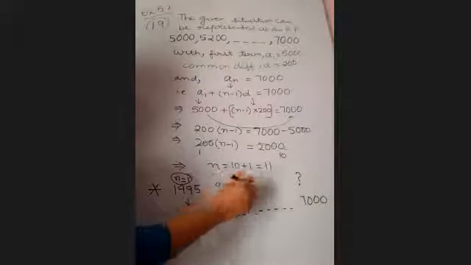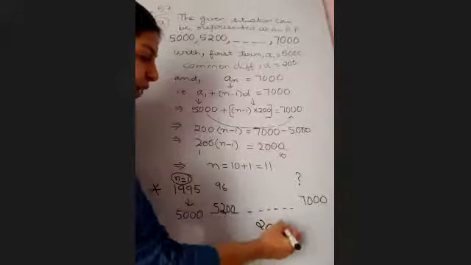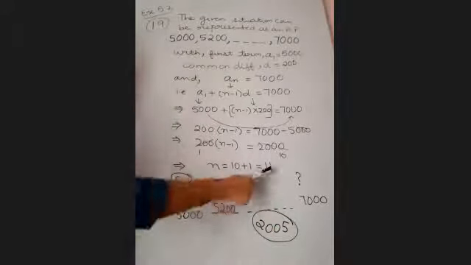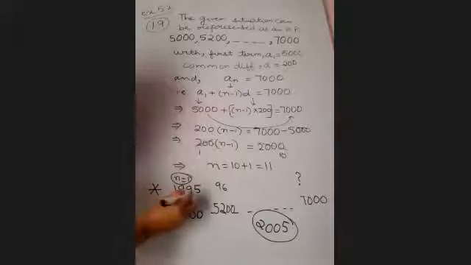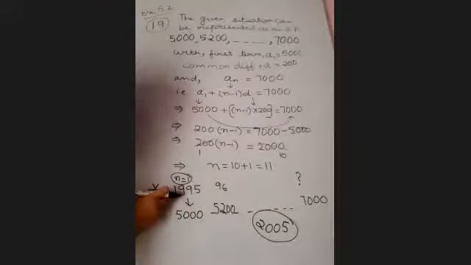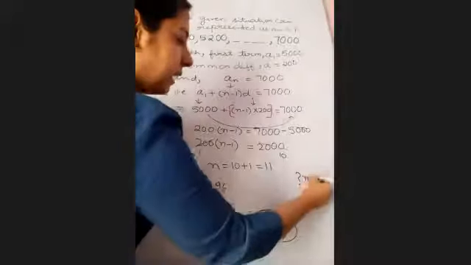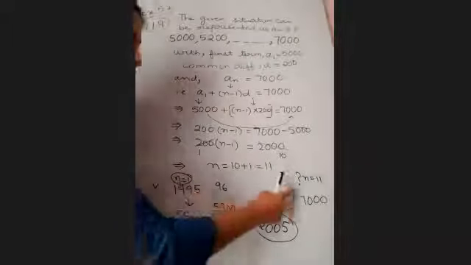2005. Because in 11 years, the first year is this one, 1995. So the remaining 10 years are needed to reach 7,000. For 7,000, N is 11. 95 is counted as the first year, so 10 more years are needed to reach 7,000. Are you with me? Are you getting my point? Yes, ma'am.